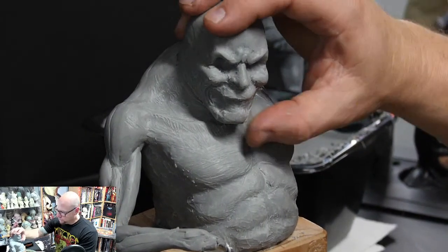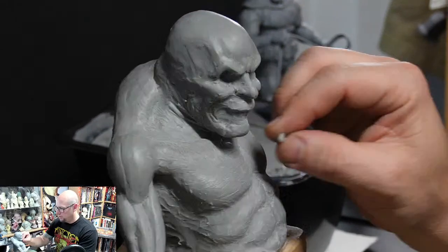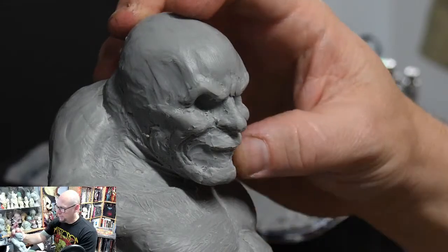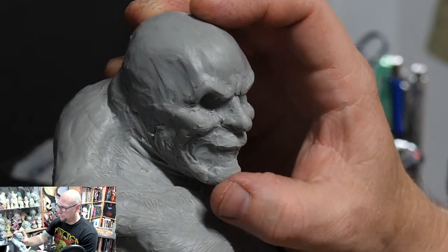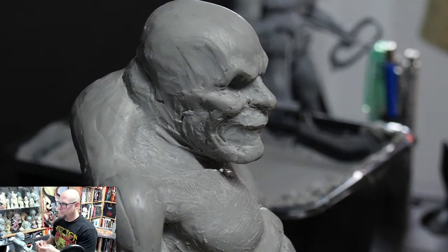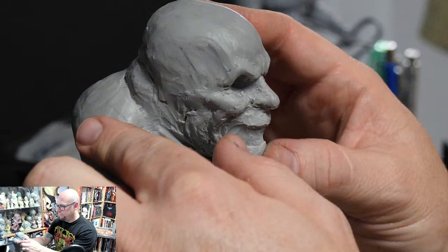Got to give this guy a strong jaw, because anytime I'm looking at these Batman comics, he's got a really strong jaw profile. One of the things I love about the new Batman movie, and I know there's certain people who don't like it, but that's fine. Everyone's got their taste. I loved it. I thought it was great to see Batman as a detective, young, not perfect, gothic vibe, just gritty and dark, and I loved it. I thought it was awesome.